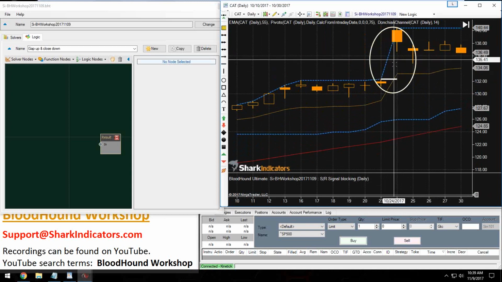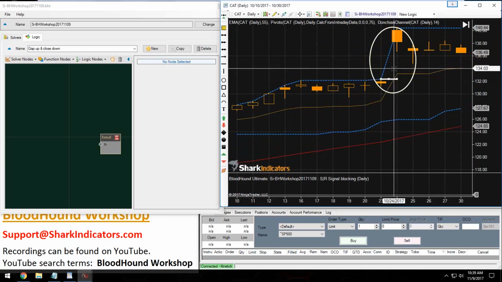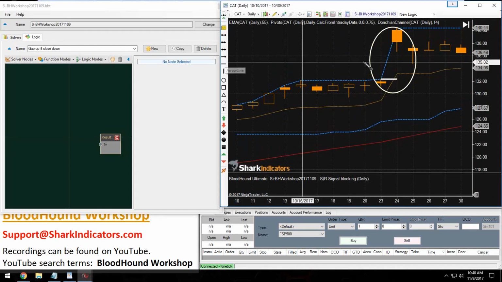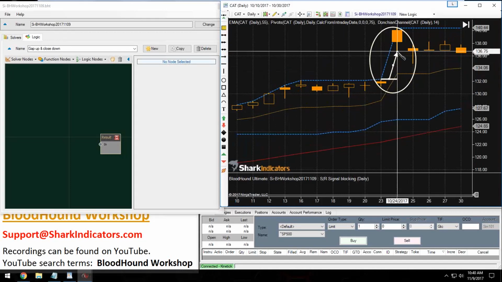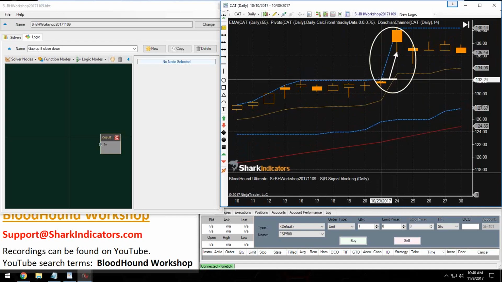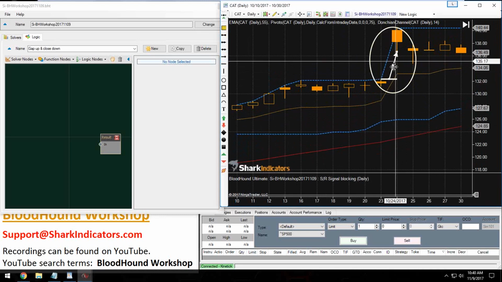Even when the next bar opens higher, that's not necessarily indicative of a gap up. Another way you could define a gap up is if there's a gap between the low of the bar versus the previous bar's high. Or maybe there's a minimum distance that defines a gap.